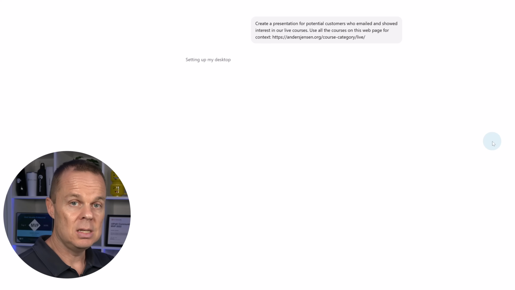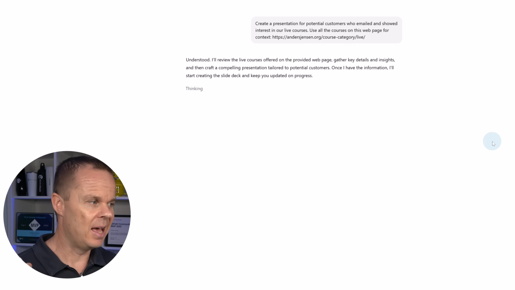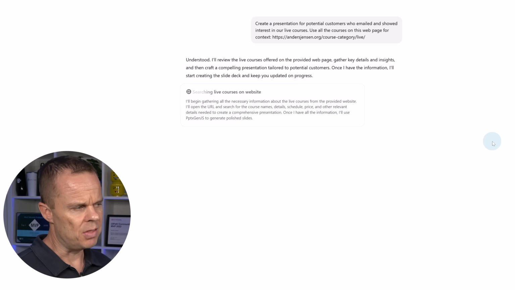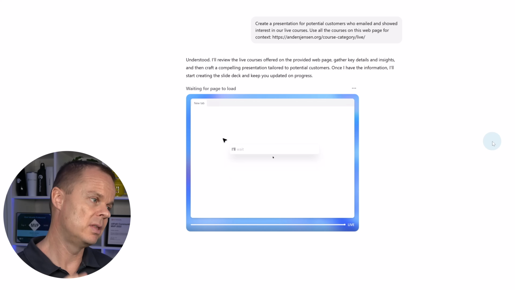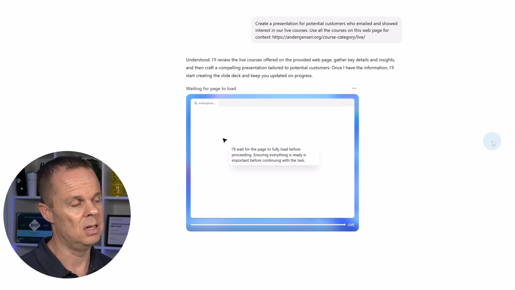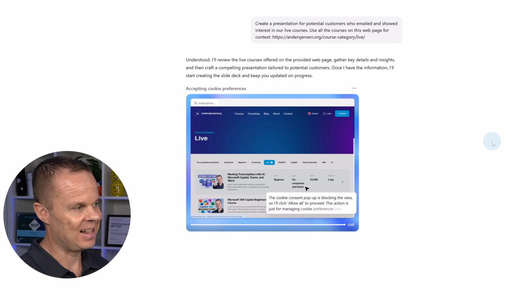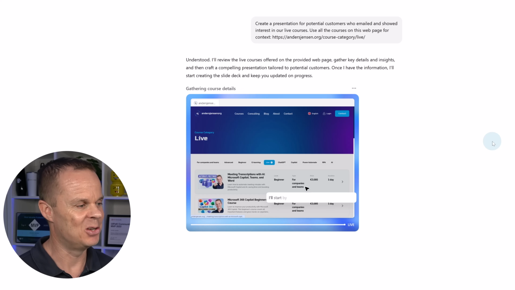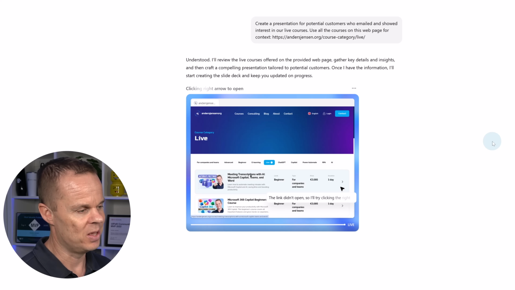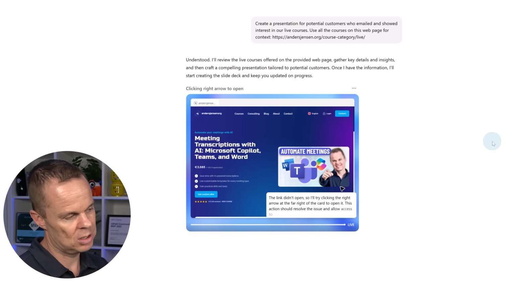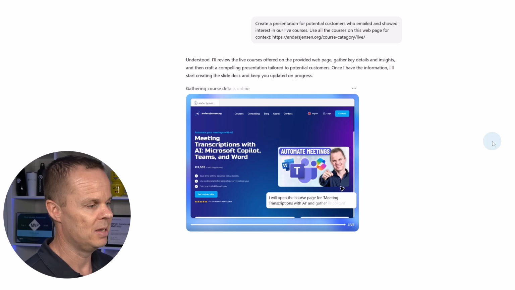Now, again, you can see it sets up a virtual machine in a closed environment. And let me specify, this is not a virtual machine, a copy of your Windows desktop. This is just a machine in the ChatGPT environment. Here you can see it can actually click my homepage. It can click the cookie pop-up, and now it starts to interact with my, or actually our web page. It goes into each of these courses and does web extraction.